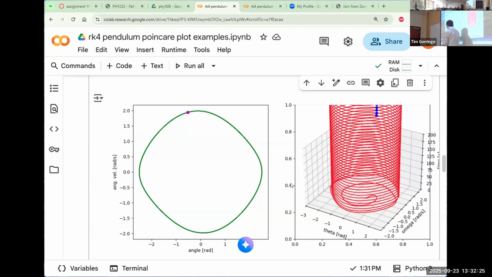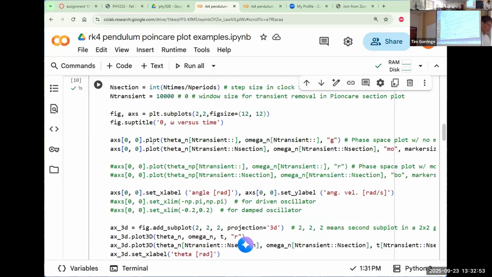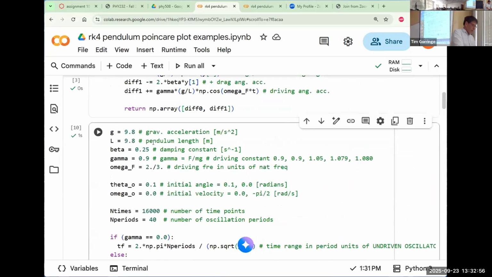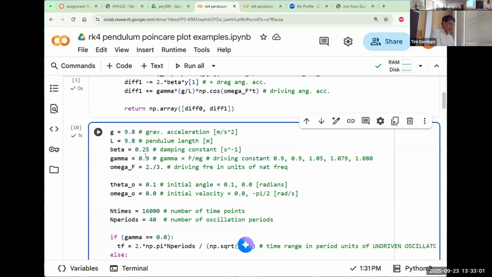Look at the radians here, from -3 to +3 radians. So we're nearly looping the loop, but not quite. So it's periodic motion under the driving force, but it's not sinusoidal motion under the driving force. The weak driving force gave us periodic and sinusoidal. Okay, let's jump to a couple more cases. I'm just going to change the constant here.